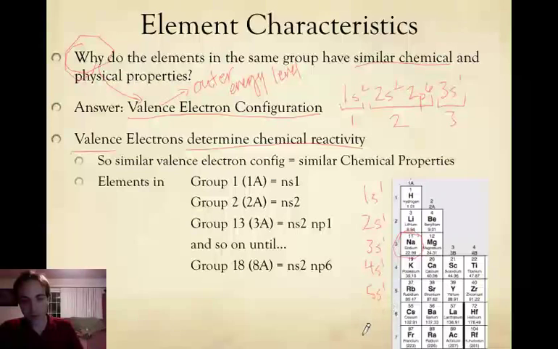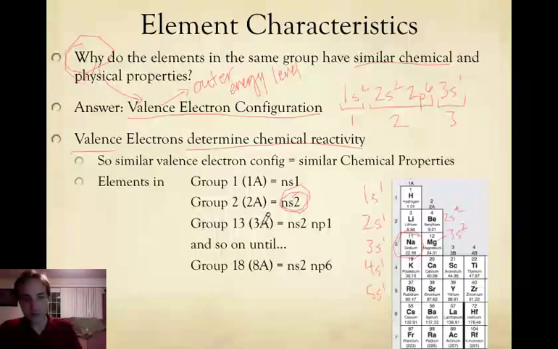Go all the way down. This would be 6s1, 7s1. So they all have 1 electron in their s sublevel. Turns out that these chemicals react similarly when it comes to chemical reactions. And if we were going to the second row or second column, this guy here would be beryllium, would be 2s2, magnesium would be 3s2, and we could go down the list, 4s2, 5s2, 6s2, and they all behave in a similar way chemically because they all are ns2.